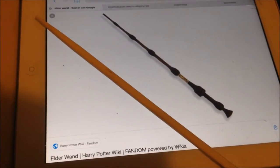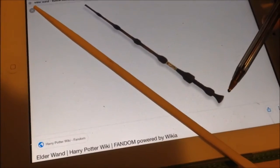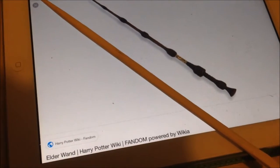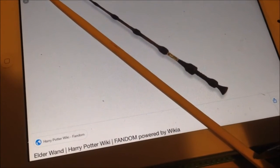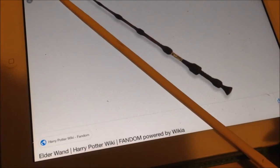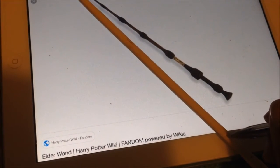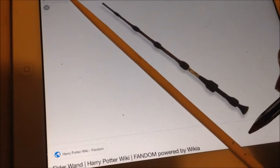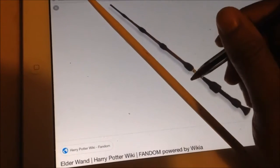So what I'm going to do is mark what I need. I can see here that it has a base, and chopsticks will be good because they have a sort of a base structure I can work on. So this will be my base. I can get this thing to paint. There we go. So this will be my base up to here. Then it has a little stub here. Then another one about here. And goes to here. And then it goes some writing here. And it has another stub there. And stub there. Oh, what did I do?